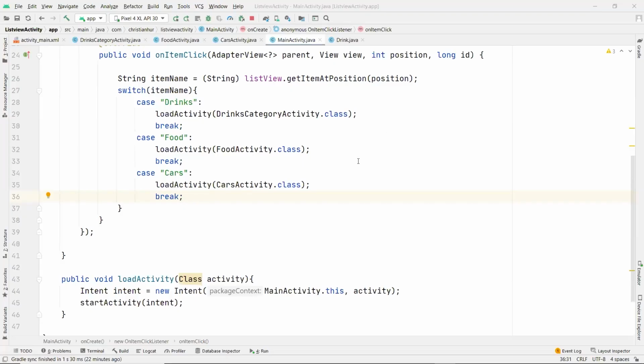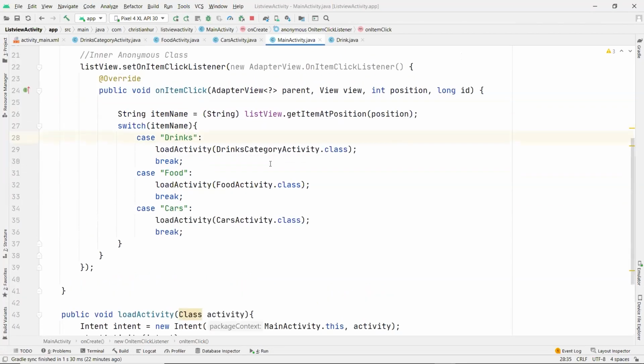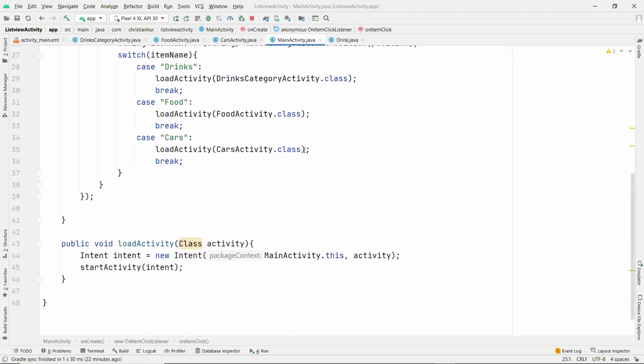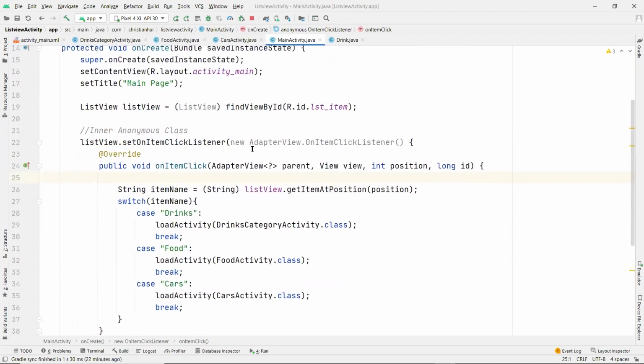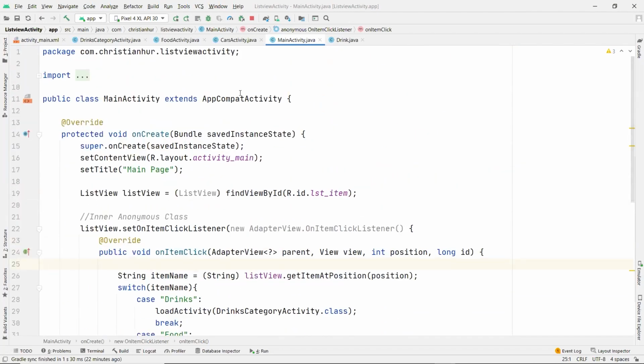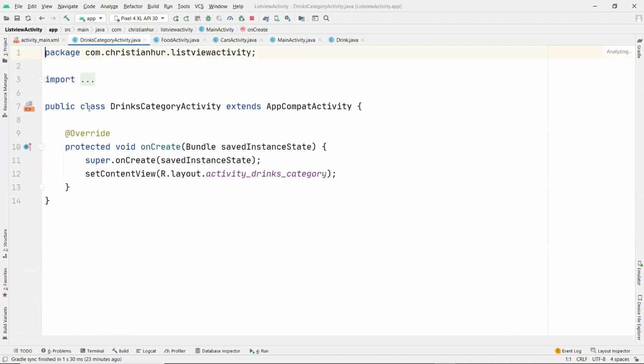All right, so now we have this ready to go, and we have to check and make sure it's working. So let's save this and let's see if it will take us to those pages. But before I do that, I'm going to copy this set title and add it to the other ones, like the drinks category.